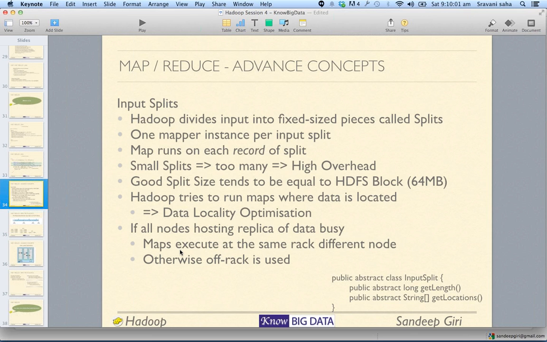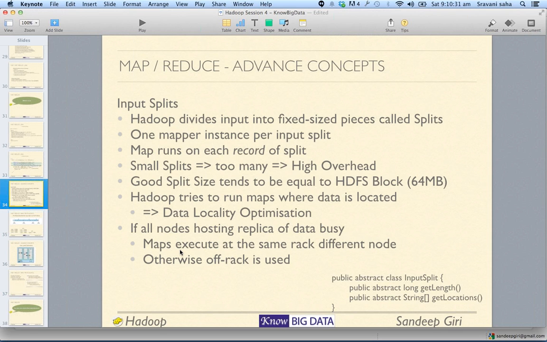Such a thing should not happen. That is why Hadoop came up with the concept of input splits. Input splits define what kind of input is going to each mapper from the HDFS, because the HDFS block will be completely meaningless to your program at various times.